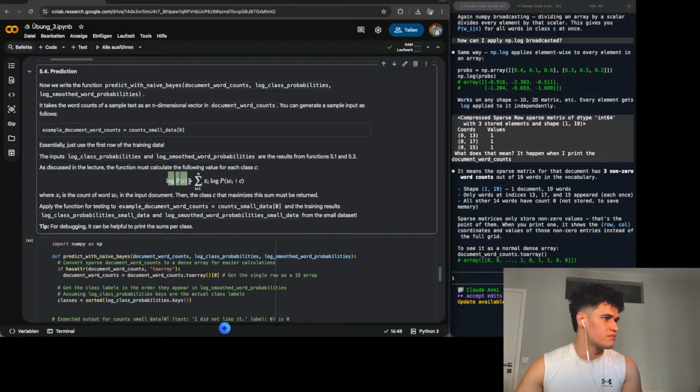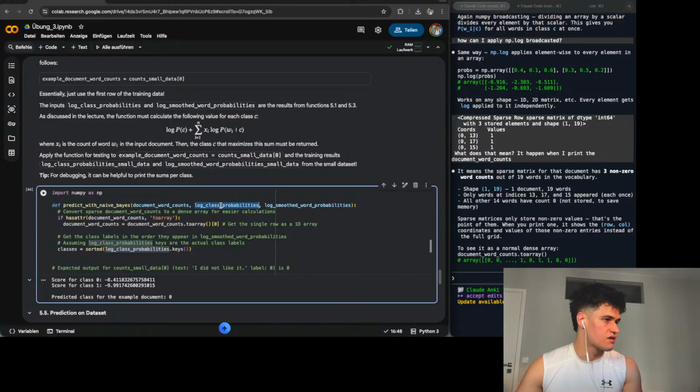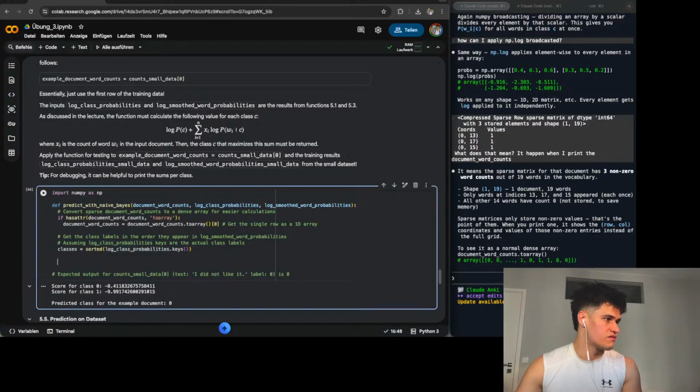This is log P(C), which is the log class probability. So we print each of them, the log class probabilities.